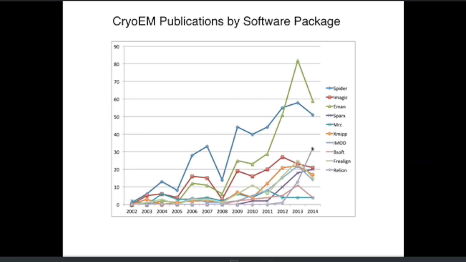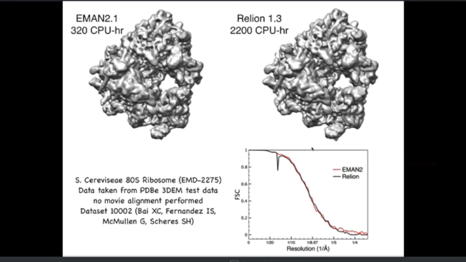And this is predominantly because it was used for a number of very high-profile, high-resolution structures. Some of the first structures coming out of these new detectors were refined with Relion. People say, oh, wow, beautiful high-resolution structures. I need to use that software. Now, Relion is an excellent piece of software. I'm not saying anything bad about Relion.